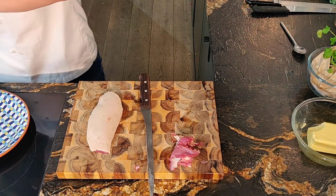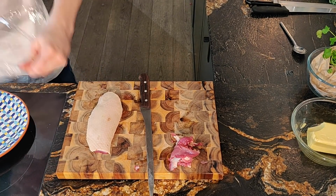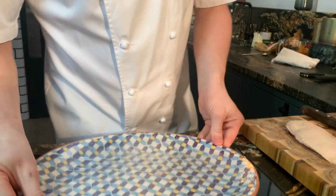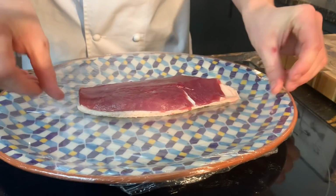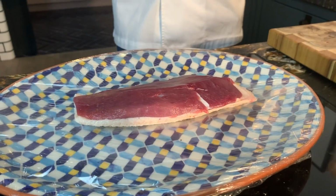So what we're going to do is I'm going to cling film a plate. So the cling film is nice and flat. Now we're going to put skin side down onto that flat cling film. When you put this in the freezer, this will make sure you have a nice flat surface when you're actually cooking. So we're going to put that in the freezer like that for 20 minutes, and then I'm going to show you how to finish it off.